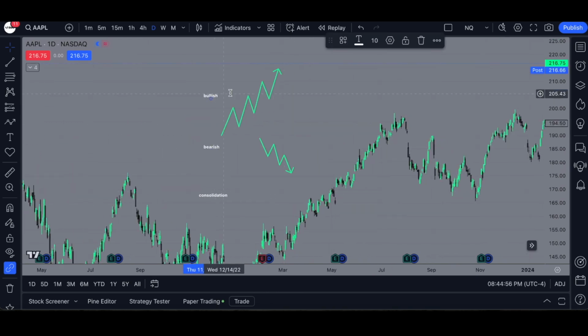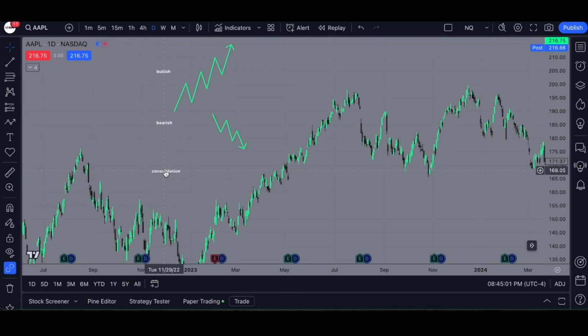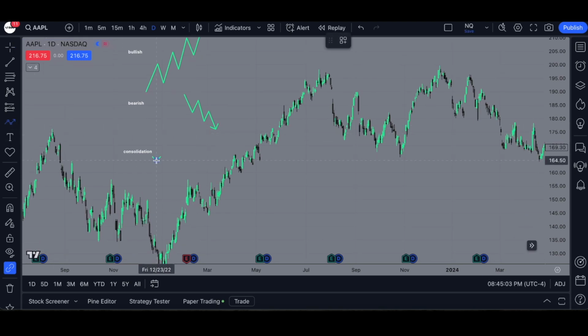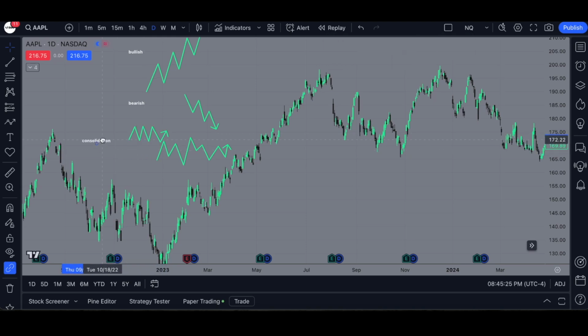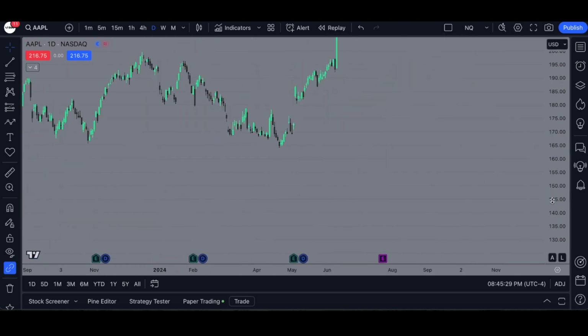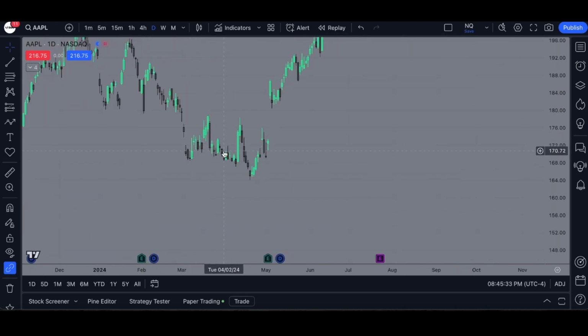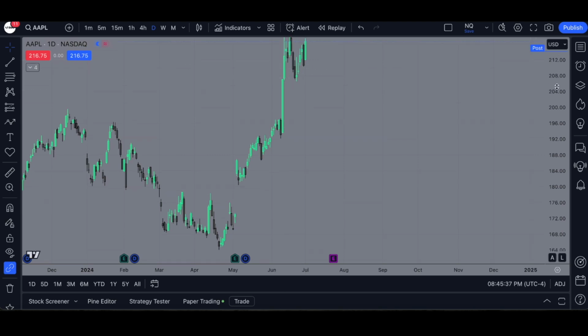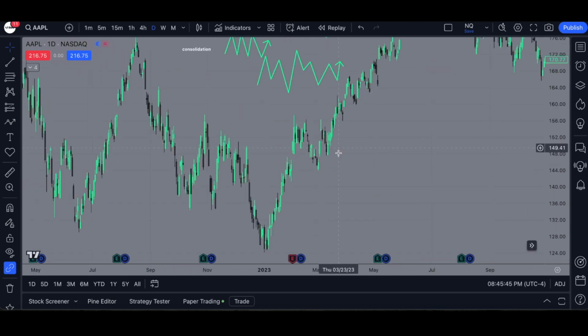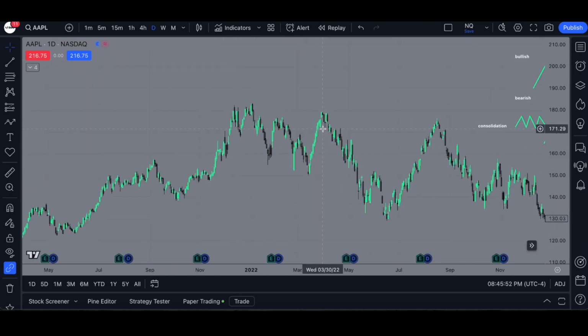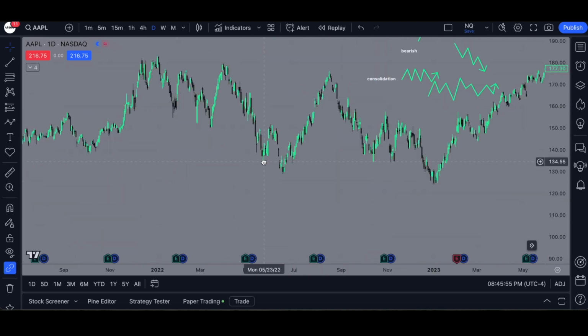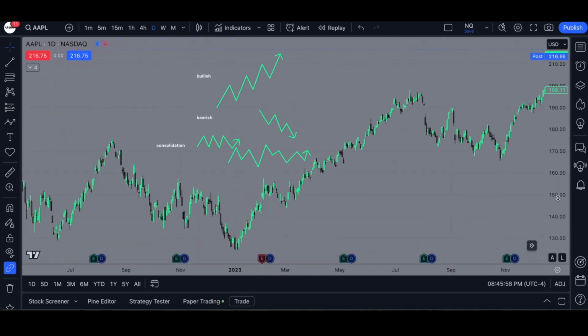Bearish or downtrend, bullish or uptrend. And then consolidating is when it's moving sideways. So a consolidating market will look something like this, or maybe that's just a very clear example, but usually it'll look something like this. That's a consolidating market. It'll look something like this when it's kind of moving sideways. It doesn't really have a clear direction, you know, like this, like this. This is a good example. Everything's just moving sideways. So those are the three basic types of market structures.